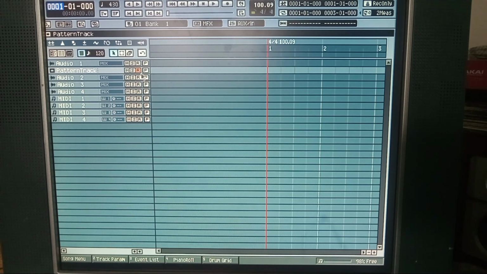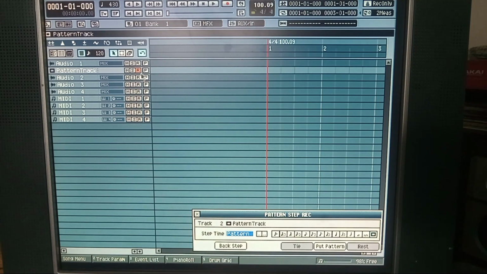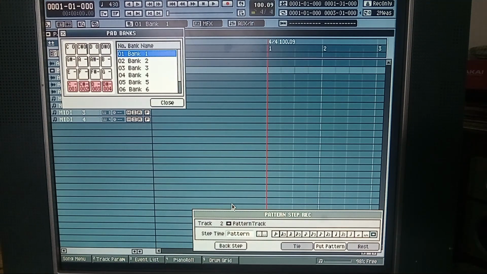Hit shift, hit record. See it says pattern right down here. If it's on numbers or something, just take your value dial and turn it to pattern. So the pattern is up, it's ready to go. Now all I have to do is fire these patterns off in the sequence I want it to be. So I know pad number 1 is the chorus, pad number 2 starts the verse, the dropout on 3, and the dropout on 4.